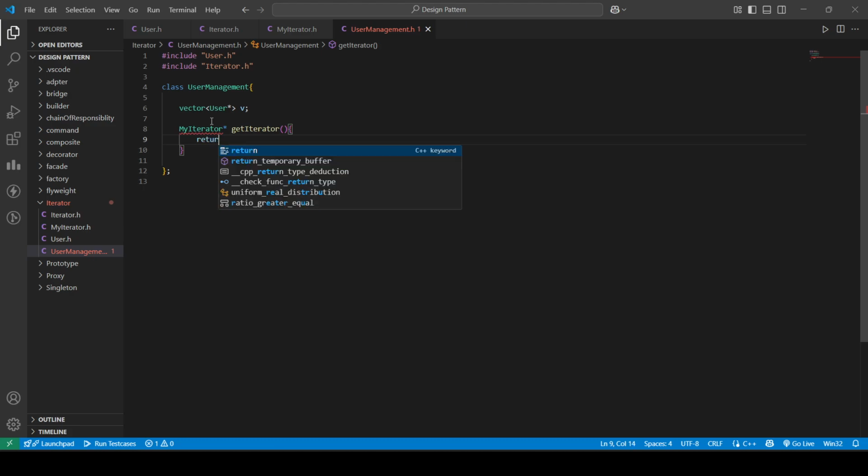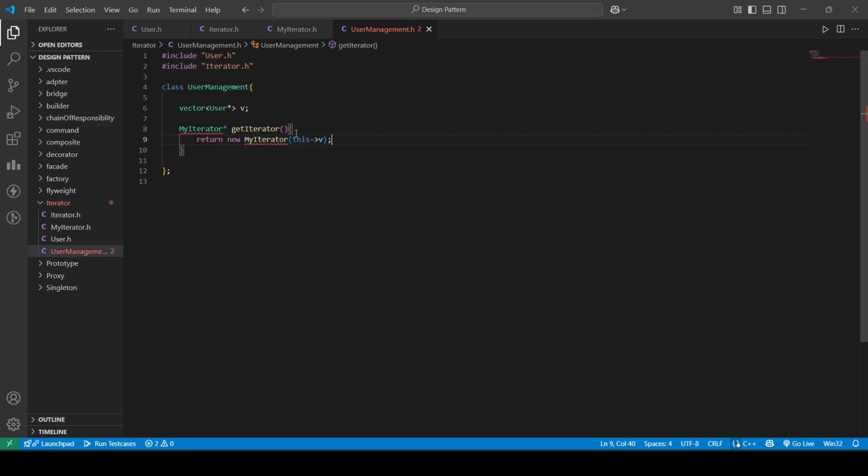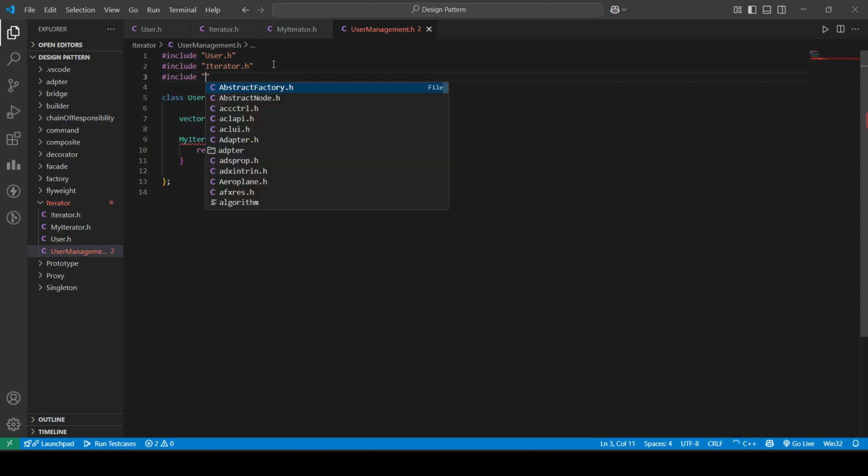I can return new my iterator with this v. Okay, it will initialize the object of this class, and I can use this class anywhere, right? Why is it showing undefined? Okay, I have to include it. Just a minute.